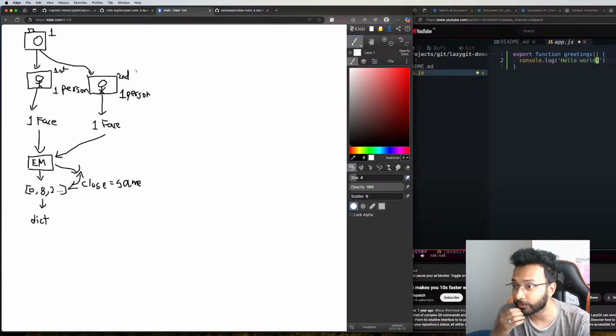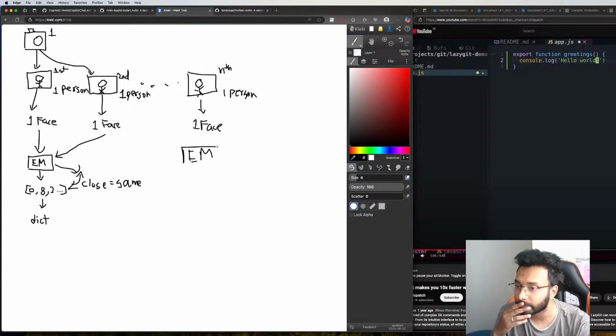And if that is not close, for example, if in a certain number of frames, n number of frames, nth, there's another person here, and there's also one face, and I send it to the same embedding model, I'm just writing it far, and the embedding which is produced, supposing it's just 190, this one and this one are not close, so it is a different person.